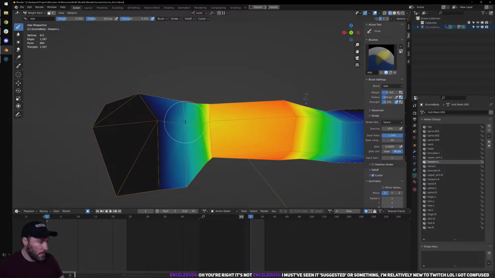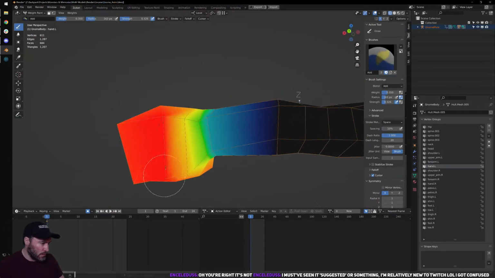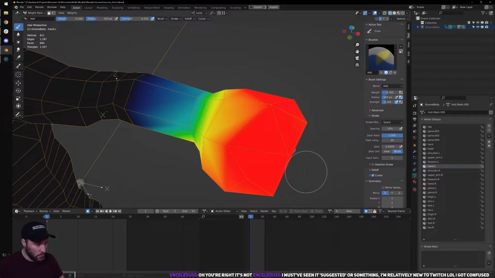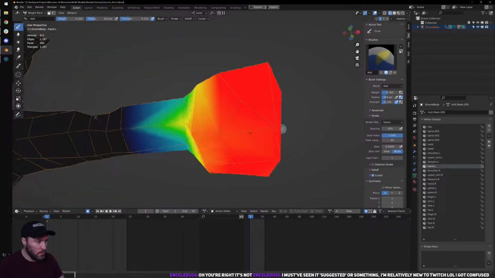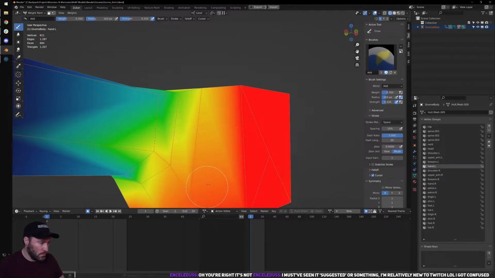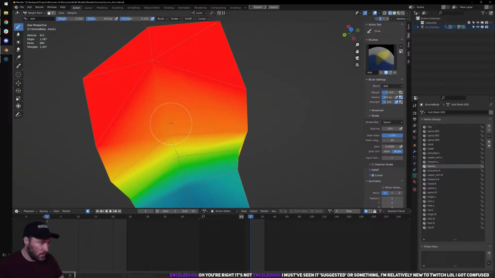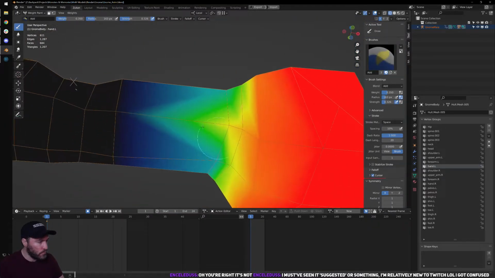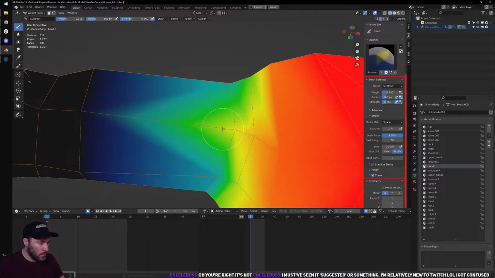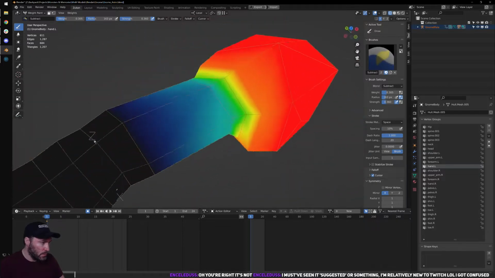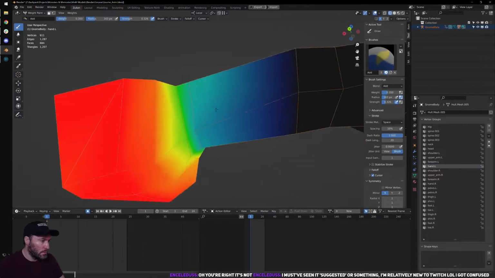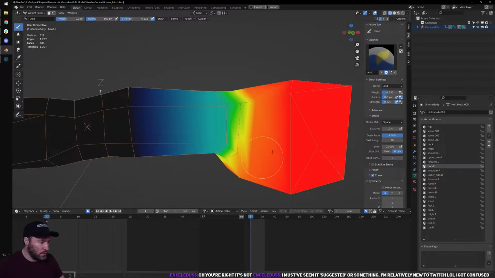I'm not really going to mess with that stuff too much, but the hand, I definitely want to add some bits to the end of the hand here, and then make that a little bit redder. And maybe make this even with the rest of the wrist there. Just try and make it consistent, pretty much.